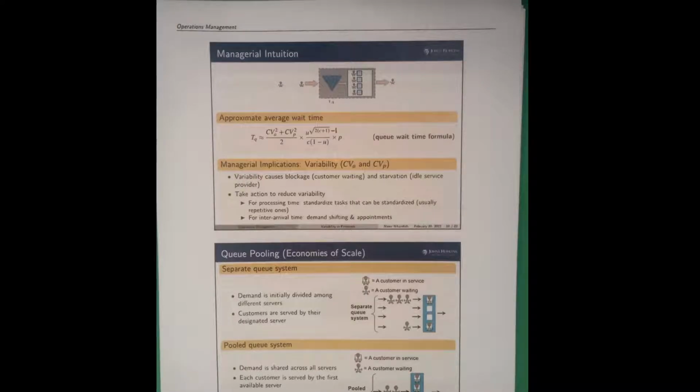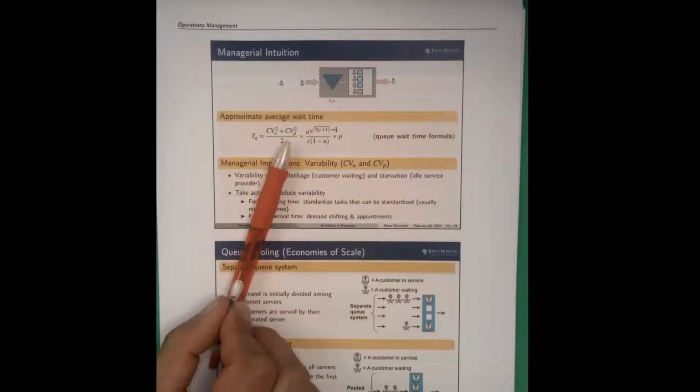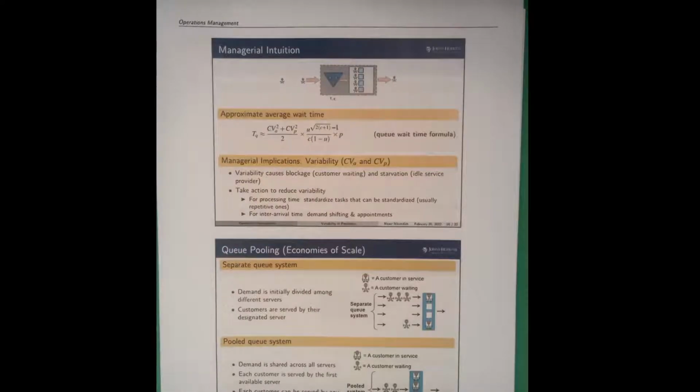You can bring down variability in two different ways, because variability has two sources, at least in the systems that we are discussing. One source of variability is arrival, the other source is processing. If you want to bring down variability in arrival or inter-arrival times, a classic example is to use appointments, use scheduling. That is not going to eliminate variability, but definitely it is going to bring it down.